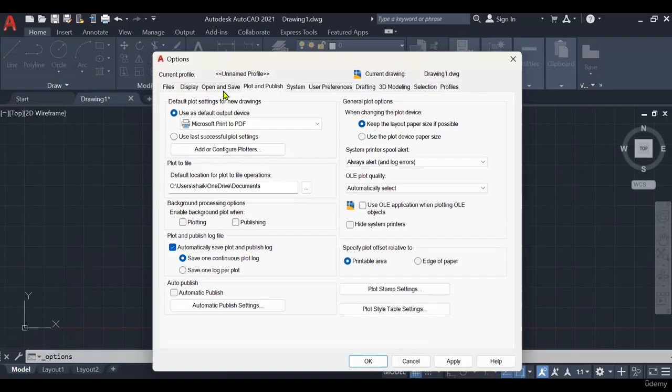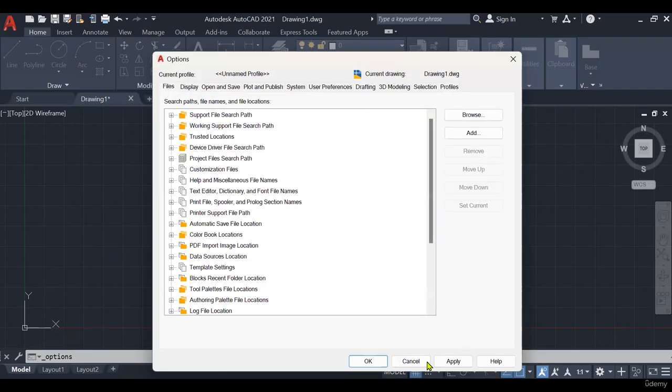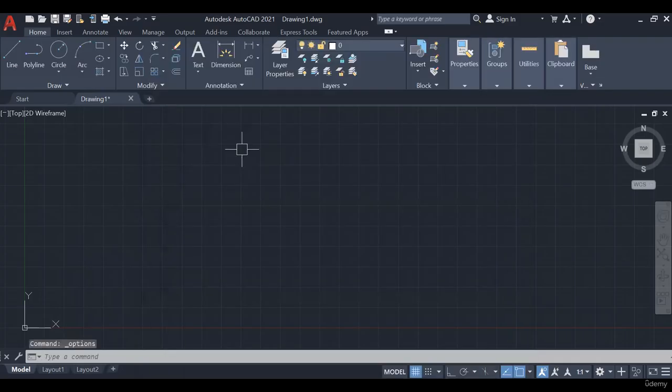I just want to go into the display settings: display resolution, performance, layout elements, files. Okay, fine. We'll just close this.